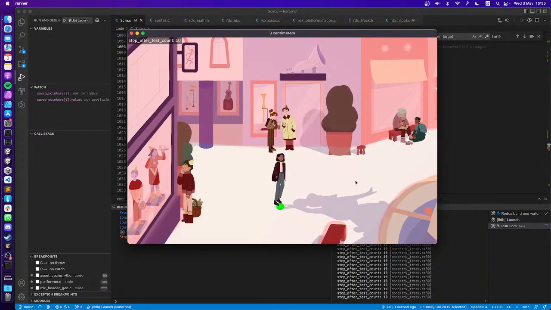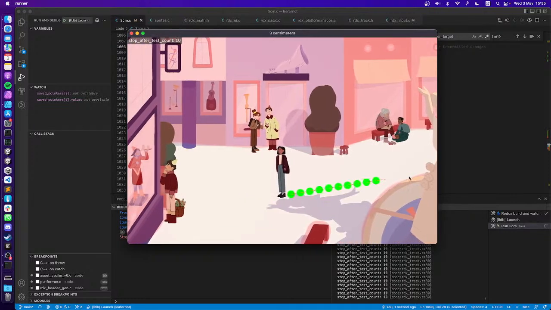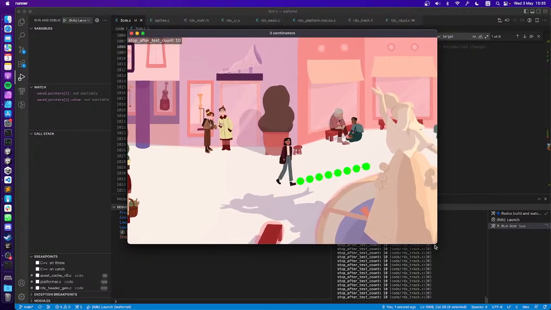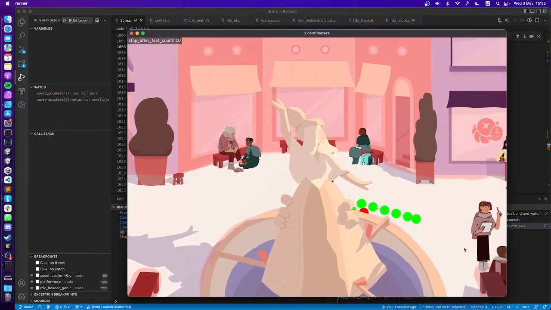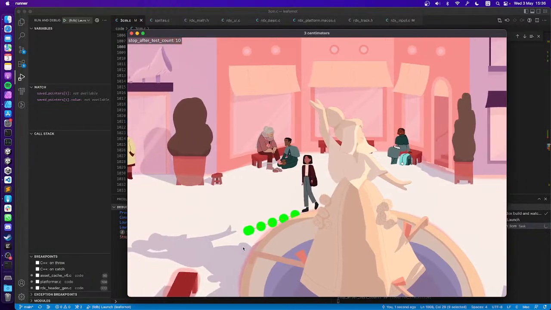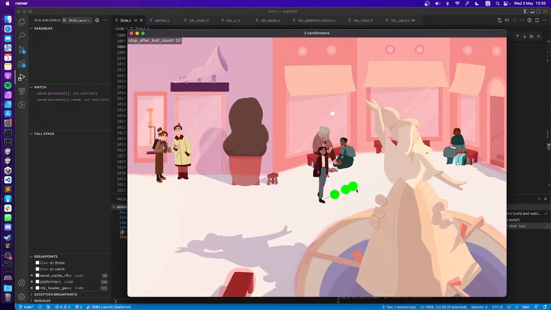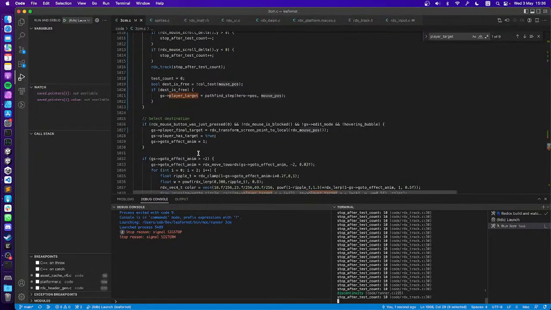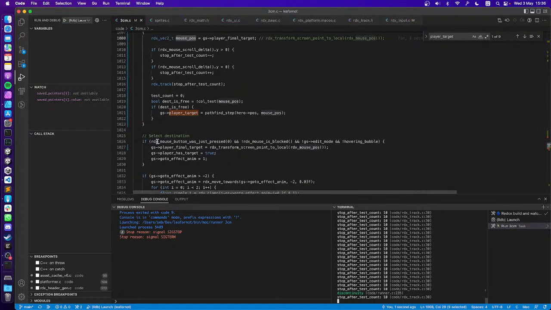No. Sort of. Yes, it works. Okay, and we just have to wake her up. So now we don't need to click anymore.